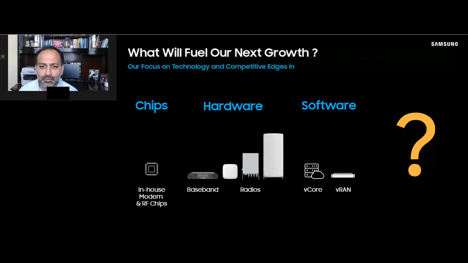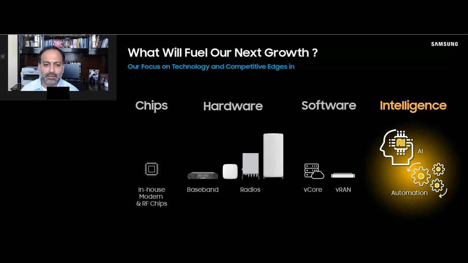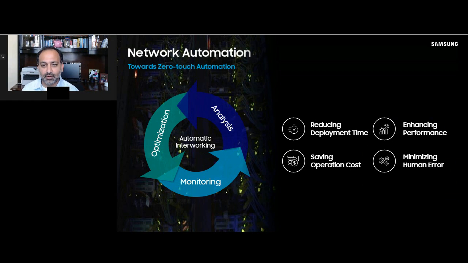So then there's actually a fourth pillar to this that we have not talked about yet, and that's where we're headed. And that is network intelligence, bringing automation and orchestration to what has become quite a complex system, right? Networks, especially with 5G, are more and more complex to manage, and so we think it's really critical for more automation, for more intelligence to be driven into the network. If we start with automation, it's really around collecting data, analyzing that data, and then applying it to optimize performance in the network. It can happen much more quickly than humans can do it, right? And so you're saving on OpEx costs, you're minimizing errors, and by having this very flexible virtualized architecture, you can make these changes dynamically and really quite quickly.